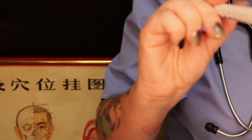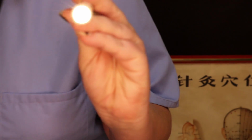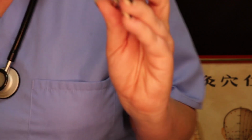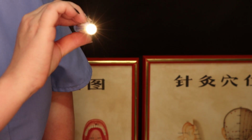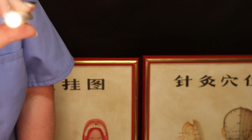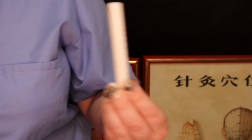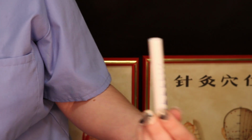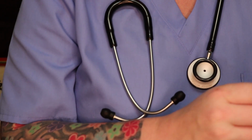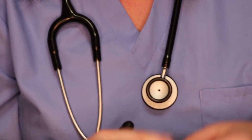Now, would you do me a favor and follow this light? Okay, move it around here. Very good. Now, I'll move it backward a bit. Just keep following it. Now we will do the same thing without the light. All right. You'll just follow it. Very good. Very good. Now follow my finger. Very, very good.